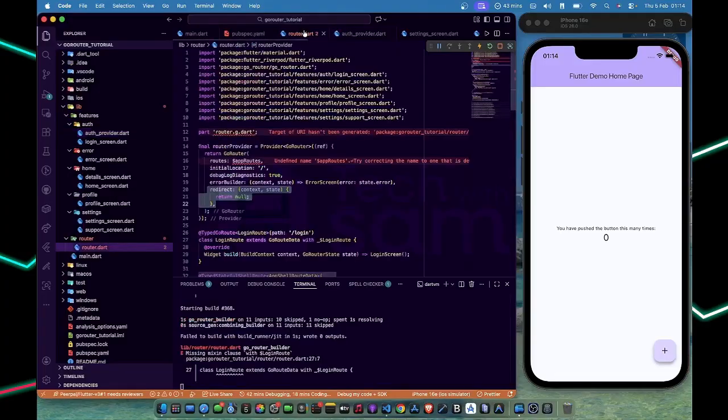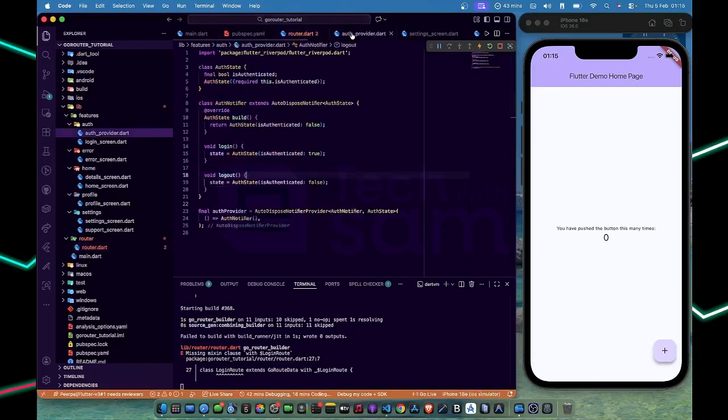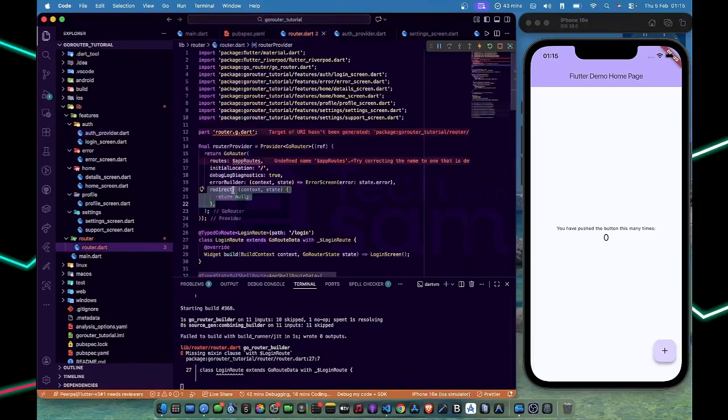So now we can navigate back to our router. Inside this redirect, we are going to fetch the authentication provider here. So we are going to watch the state. With that we can redirect properly.